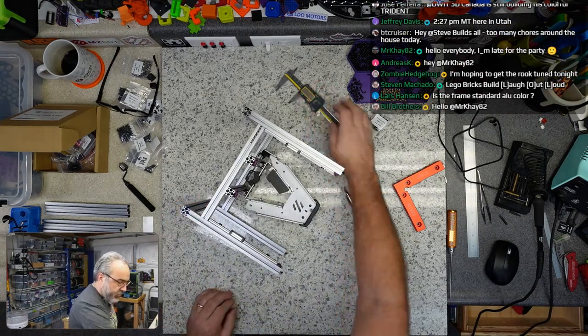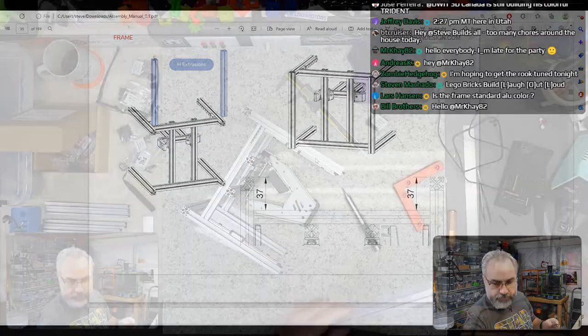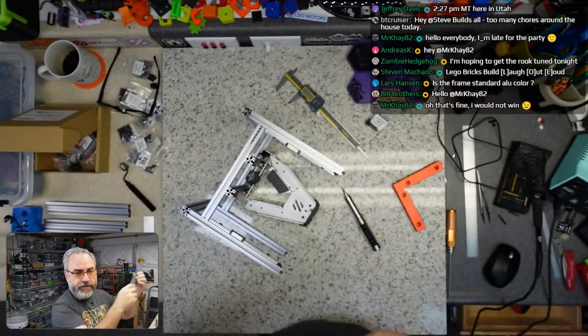Okay, so that's those. We're back to the instructions. Is the frame standard aluminum color? This is anodized space gray. So it is anodized. It's not just plain aluminum. It's what they call space gray.